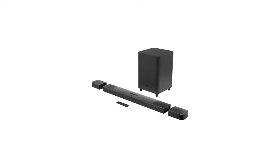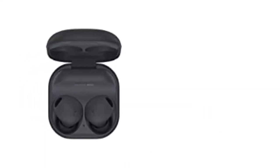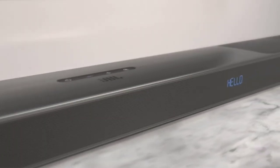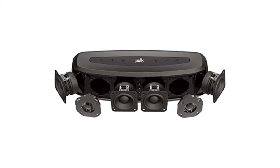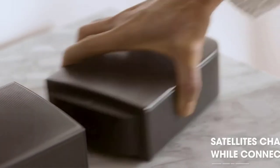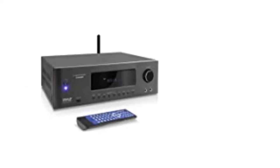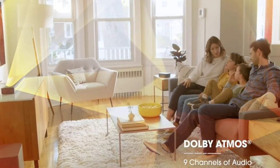Number 2: JBL Bar 9.1. The JBL Bar 9.1 is a completely wireless, easy-to-set-up surround sound system. Even though most systems are wireless, you still need to connect satellite surround speakers — but not the Bar 9.1. Rear surround speakers detach from the soundbar and run for 10 hours on batteries. When you're done, dock them in the soundbar for 3 hours to charge, or charge them through micro-USB. You may utilize virtual surround while the back speakers recharge, and when detached, they calibrate the soundbar according to their distance. You may also use the auto-calibration tool during setup or when you relocate the rear speakers.